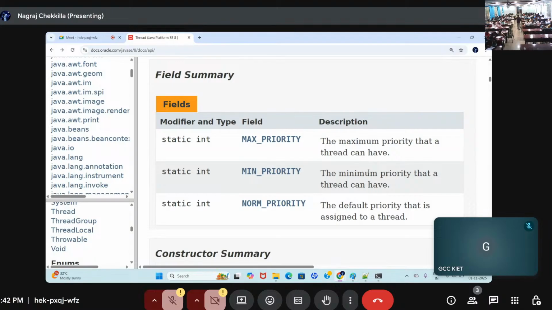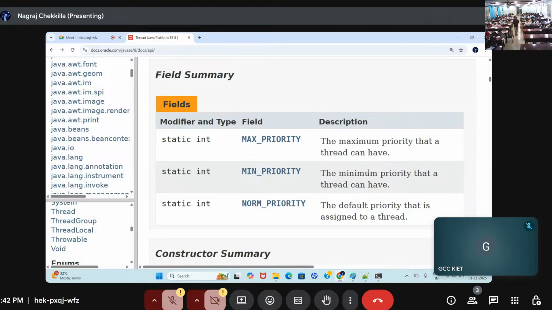So look at the board and write MIN_PRIORITY, MAX_PRIORITY, NORM_PRIORITY.